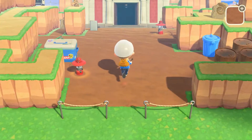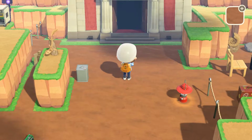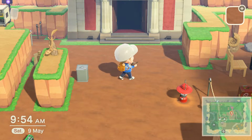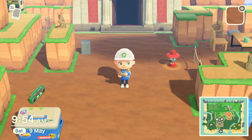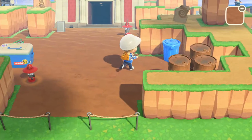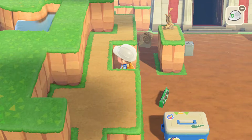I wouldn't mind a little bit of water. I'm just trying to think about where I would do that. I know I've got a little obsession with water as well, so I'm trying to resist it. I just think like a little stream, like there's an underground stream and they dug into it and it's kind of just flowing across a little bit. It would be pretty cool. But I don't know where that would be. I guess we're expanding this area on the left of the beds.